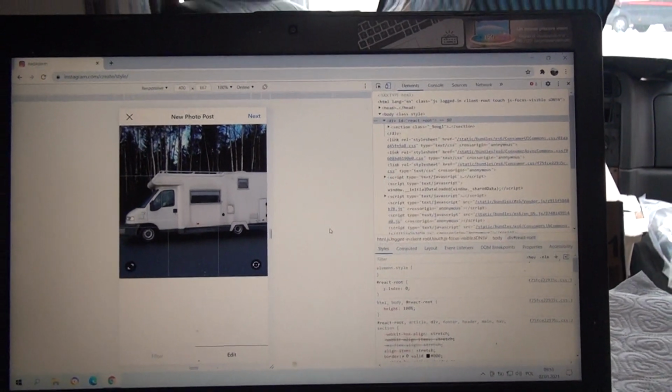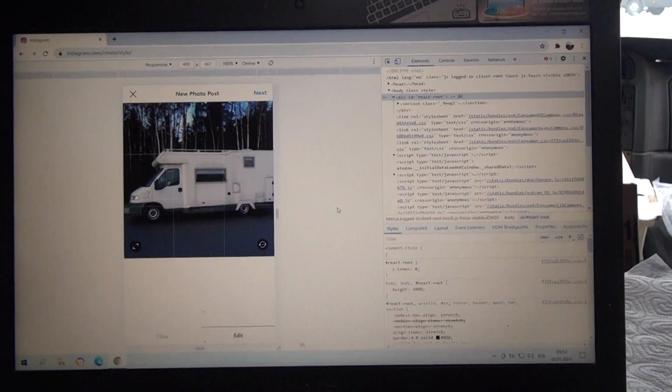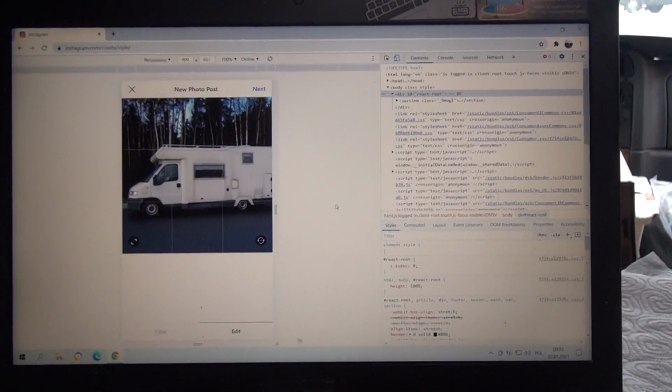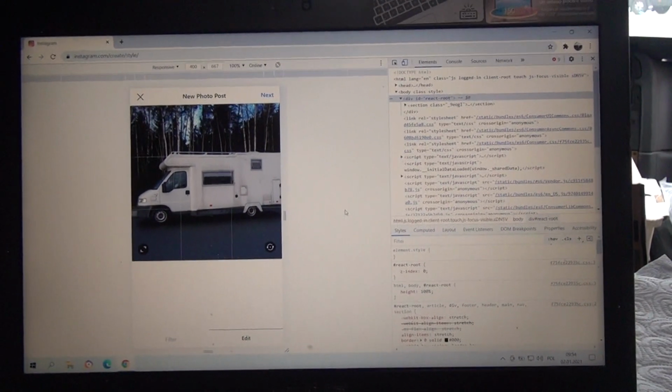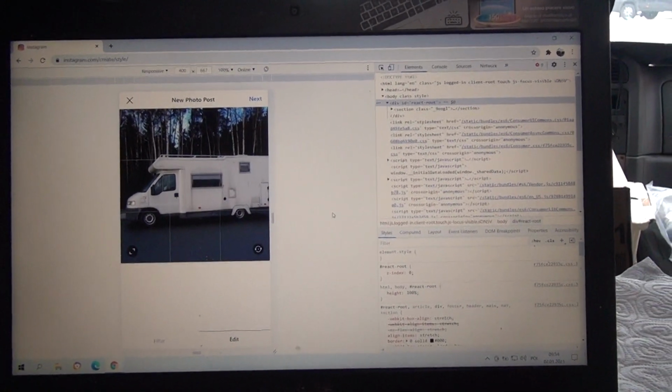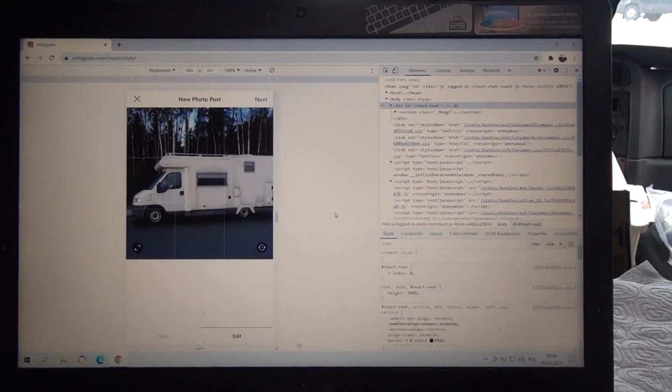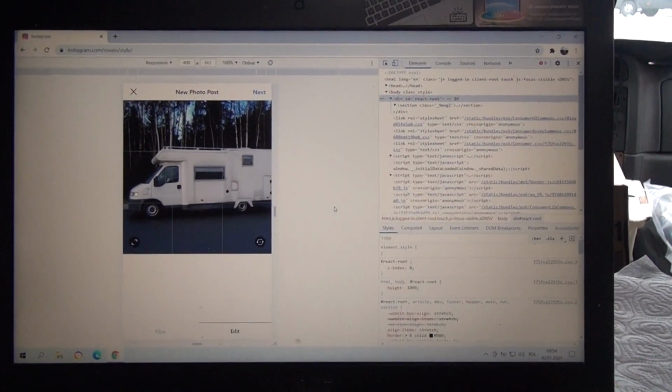Now I haven't yet worked out how to put mass pictures up doing this, but I'm sure there's a way, and if you know, write it down below. So thanks very much. I hope you found that of use, and if I ever find anything else out useful, I'll post that.